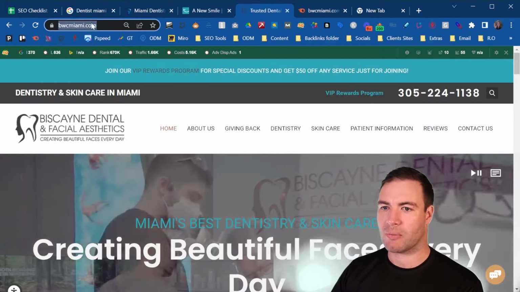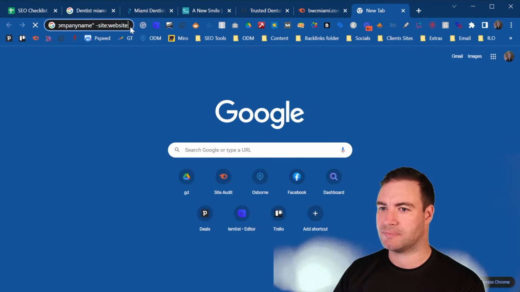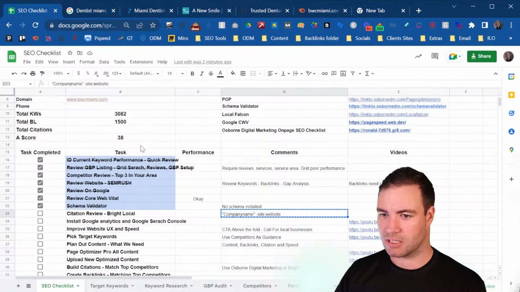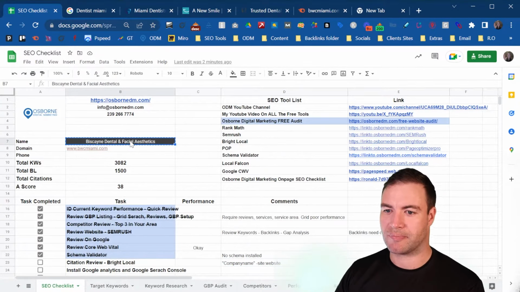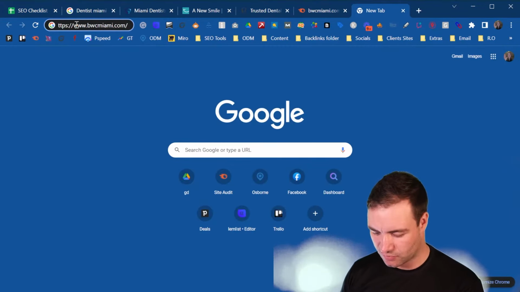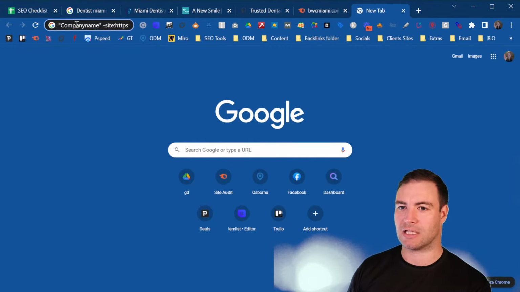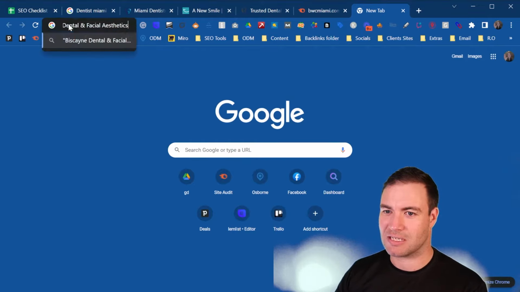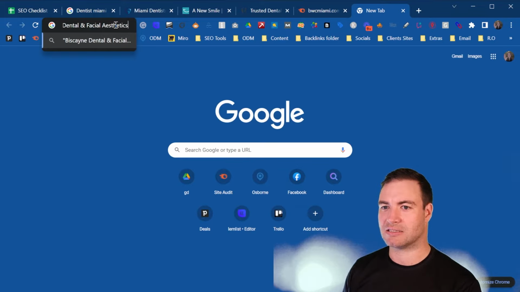And then we want to grab our website. So we grab our website, we paste it where it says website, and we come back to the checklist and we grab our name. And guys, this is why I was saying it's vitally important that we have an accurate name, that we know what exactly they're using. However, with this business, I'm a little bit concerned. With this dental clinic, it's going to be like 10,000 different things.